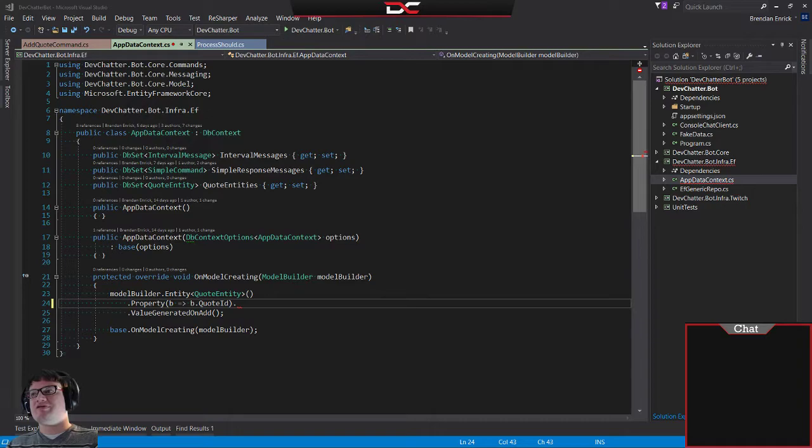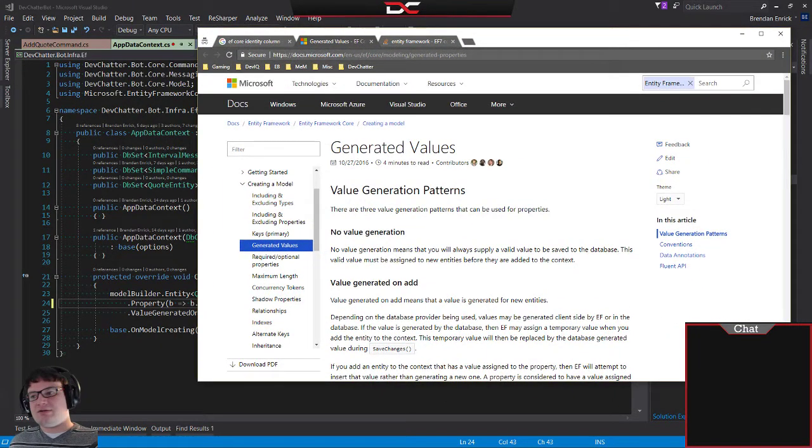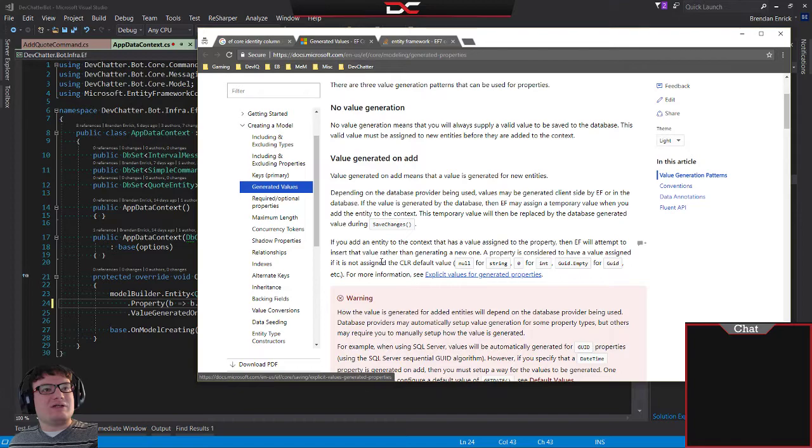I'm gonna search more for this. Identity column. Now the trick is that I don't want this to be the primary key. We're not dropping frames, are we? I hope we're not dropping frames, guys. Value generated on add. Save.